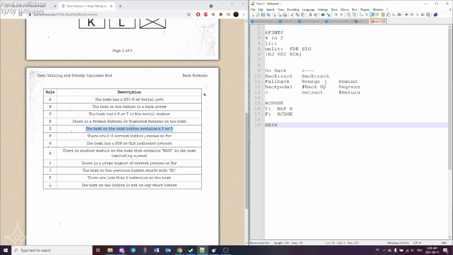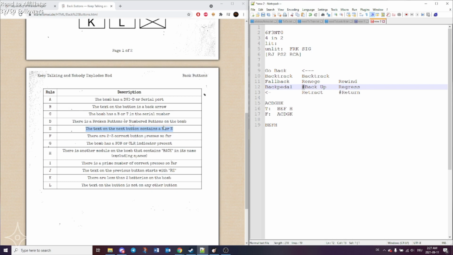And now we come to one of the buttons with a special case. I always mark these with one of these hashtags, but you can just take a look at the word and remember that it's backup, return, or an arrow with 2 dashes, not with 3, with 2. But I like to mark them so that it directly jumps into my eye when I get there.